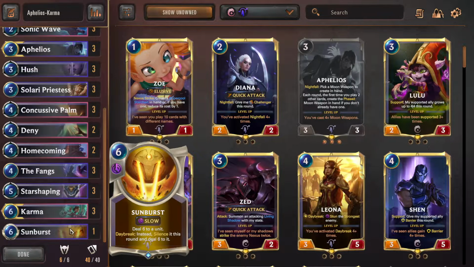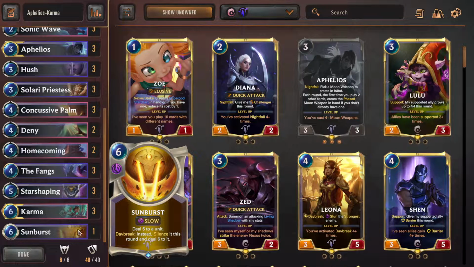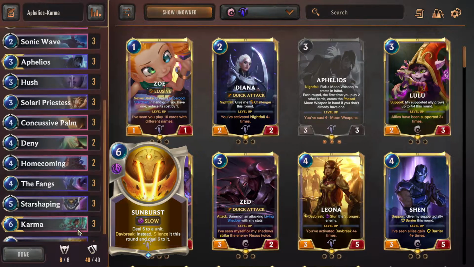And we have a 1-of Sunburst here over the 3rd Homecoming. This was what the 3rd Homecoming was. I've now put in Sunburst. I like Sunburst here. It's for those moments where I say, oh no, I don't have a way to kill something and I really need to kill it, specifically a Champion or something. So we put in 1 Sunburst. Just really nice. Anyway, though, that's the deck.